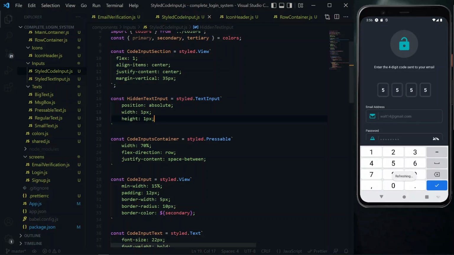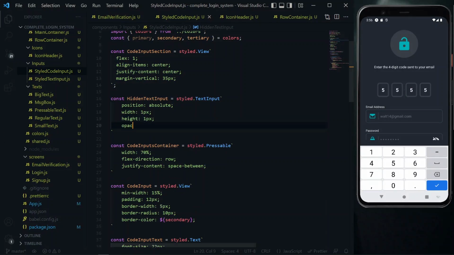Finally, we give it an opacity of 0. You can also set the height and the width to be 0 pixels, but sometimes when you do that, the reference works no more.